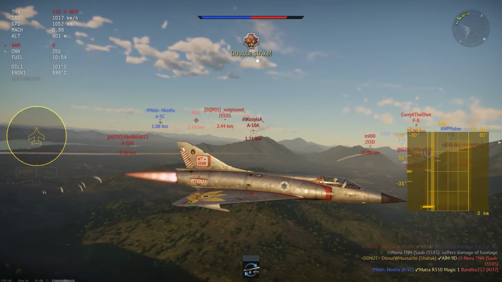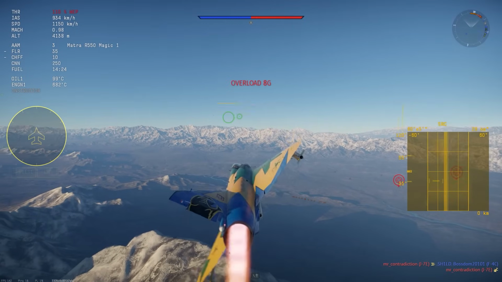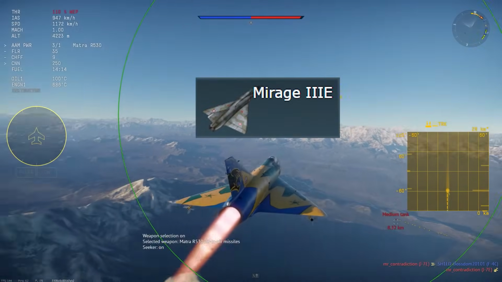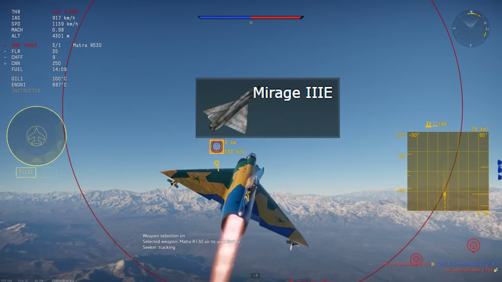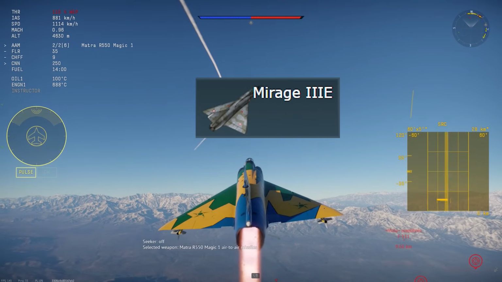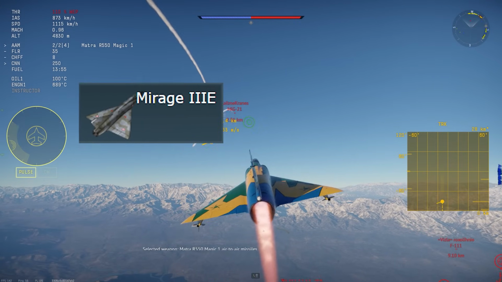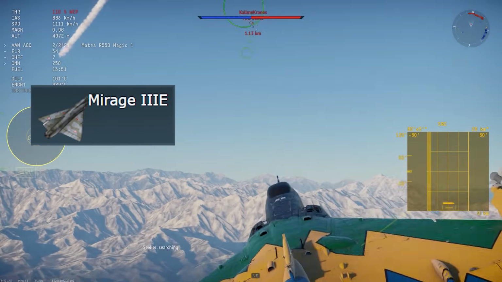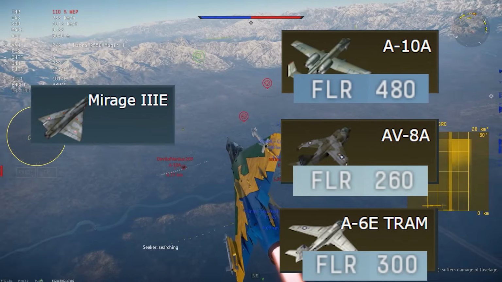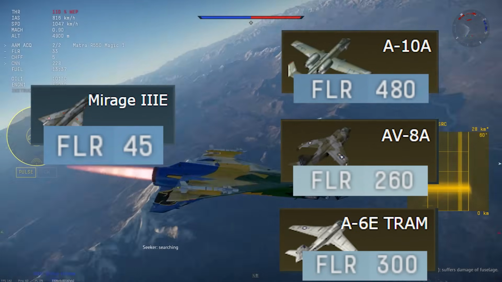Anyways, let's talk about the upgraded model. This is the French Mirage 3E, an upgraded Mirage 3C found at the higher battle rating of 10.7. It's literally just a Mirage 3C, but they fixed your two main problems. Sorta. First of all, it has flares and chaff, but barely any. Remember, there are 3 American premium planes with over 200 flares each at your BR range because we can't have US wallet warriors suffering. You only get 45.